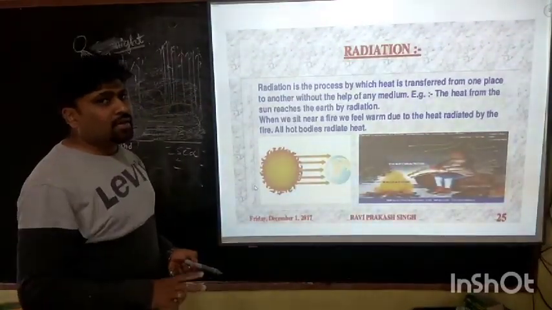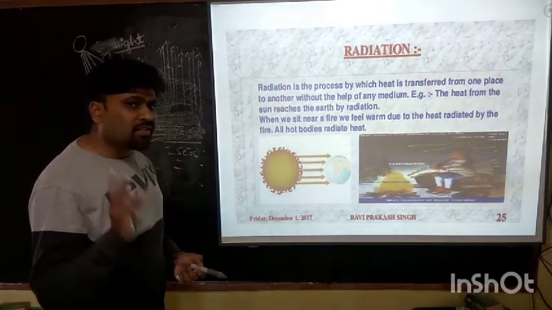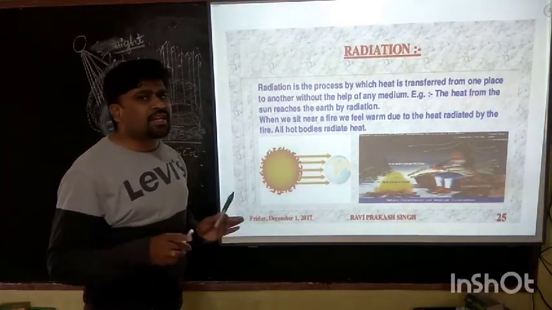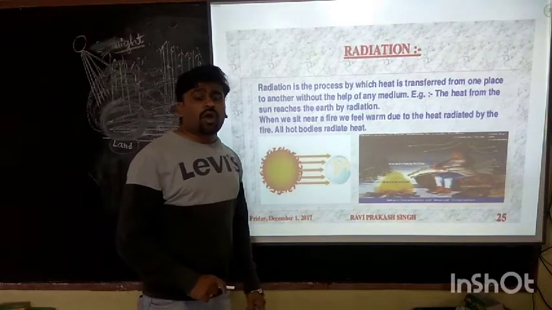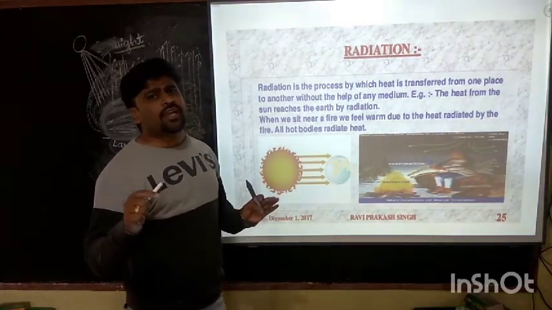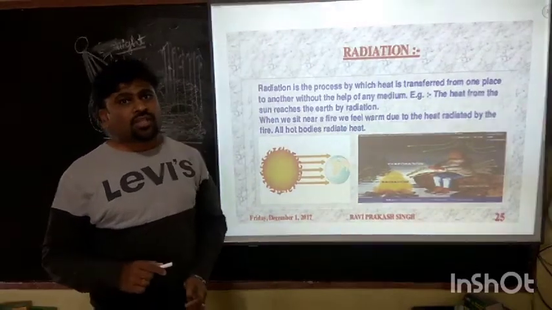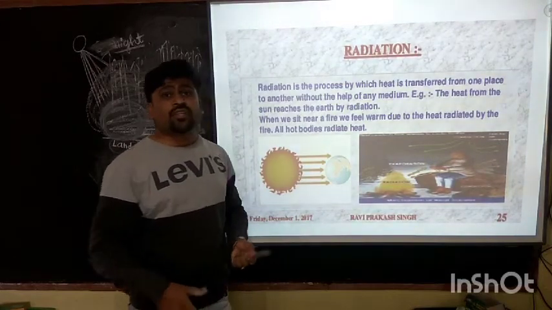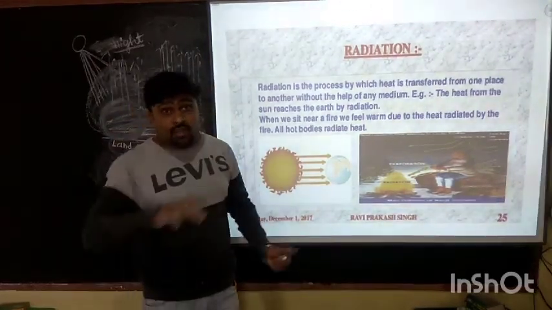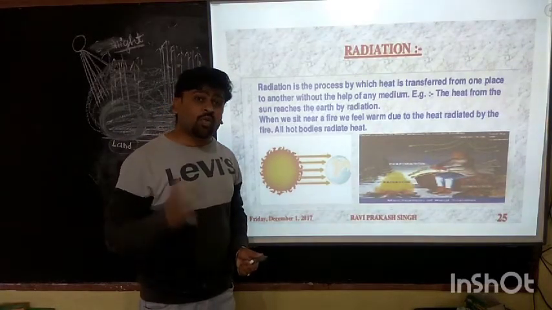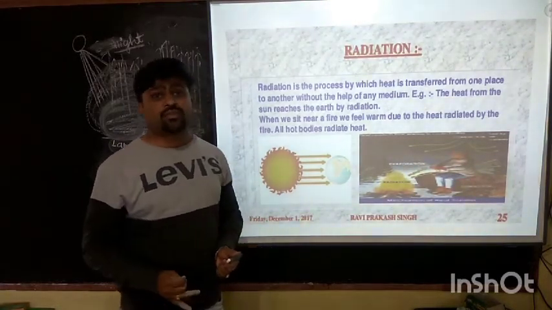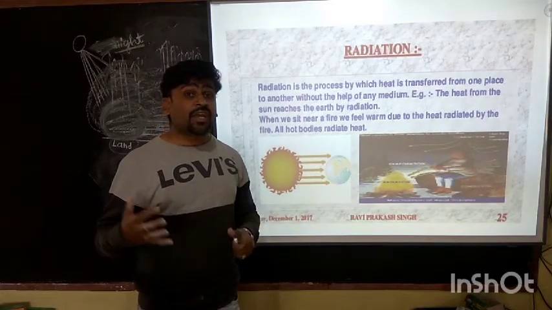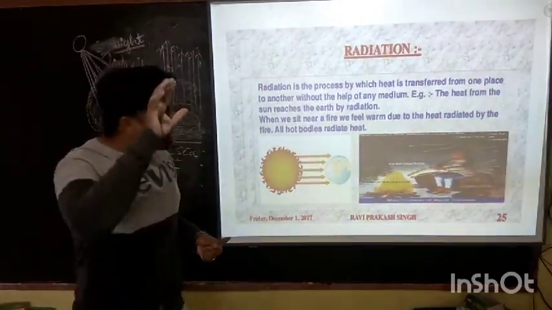These are the two types of transfer of heat. One is conduction and the second one is convection. Those two we have discussed. And the third type of transfer of heat is radiation. Clear? You already know that a large amount of radiation comes from the sun. The sun gives a large amount of heat, in the form of radiation. There are different types of radiation coming from the sun: radio waves, microwaves, electromagnetic waves, X-rays, gamma rays.